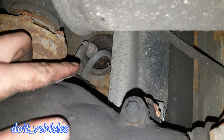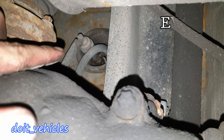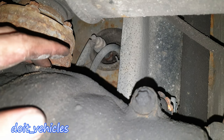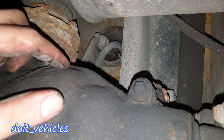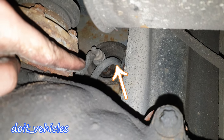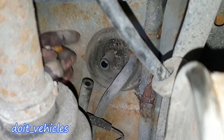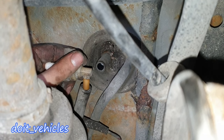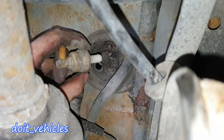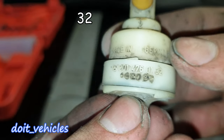On the other side of the differential, on the passenger side, you're going to see the check valve. That one is responsible for the air pressure inside the fuel tank. A lot of you guys ask what to do when you find pressure inside the fuel tank when you release the fuel cap — well, that's the valve responsible for that. Next to it is the fuel return line. The valve is out — all I had to do was disconnect this hose and then twist and pull at the same time. This is the part number if you need it.